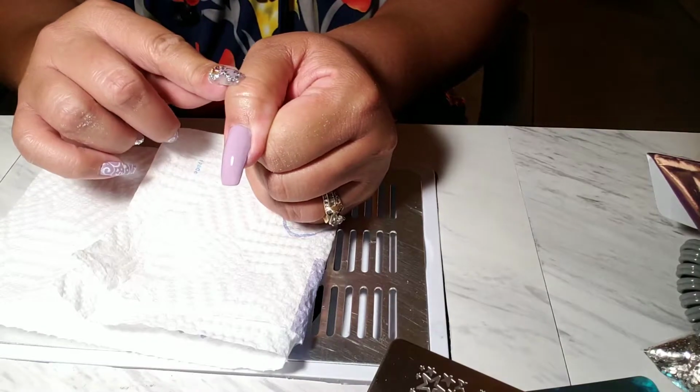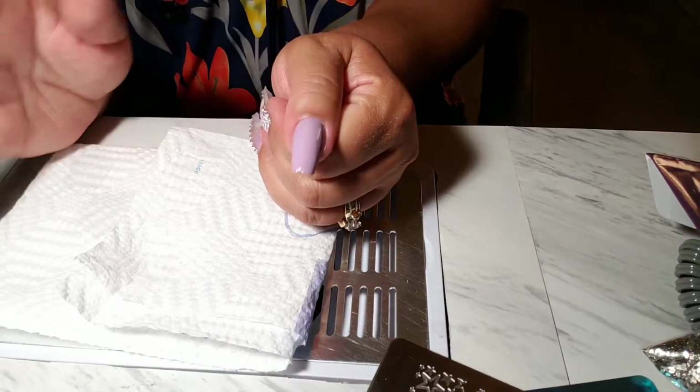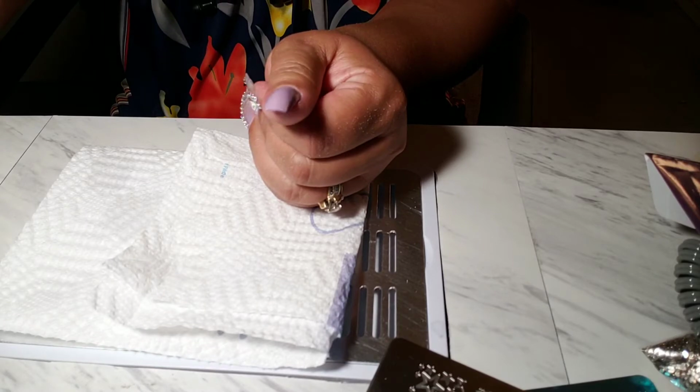And I will go ahead and finish up the nail. And hopefully I can record it while I'm stamping it and showing you guys how I stamp it. So I'm going to pause it and we'll see if I can get back on it.